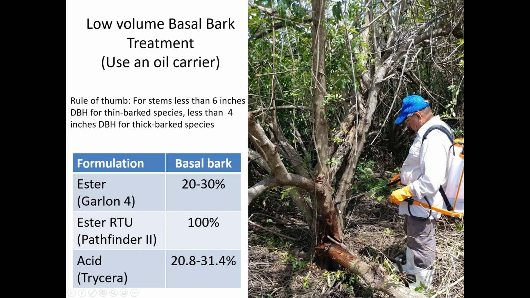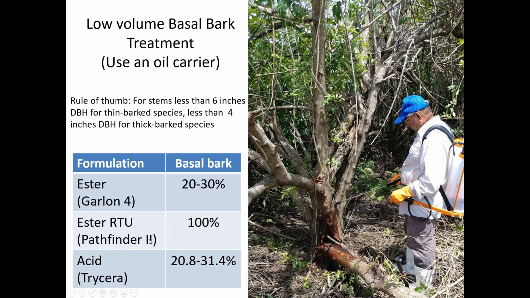For the ester formulation, the commercial standard has always been 20% on a volume to volume basis. So 20% Garlon 4, and that's on a product basis, not an AI basis. So 20% Garlon 4 in oil, and the rate range on the label is 20 to 30%. I've never seen people go to 30 very frequently. I've seen some folks go 22.5, maybe 25. 30 is pretty hot. There's a substantial increase in cost, and it's going to reduce the number of stems on a per acre basis you can treat.